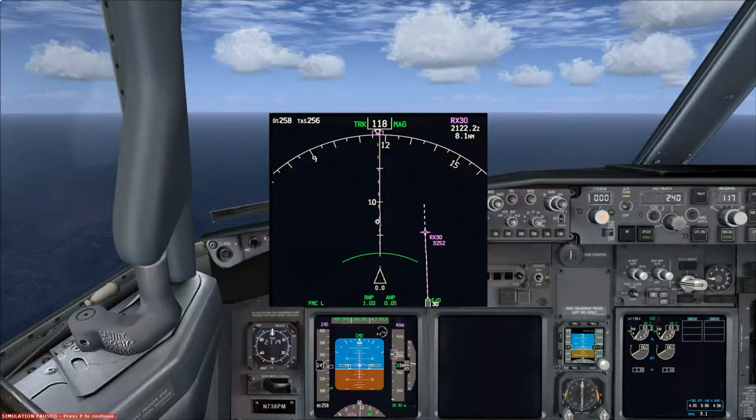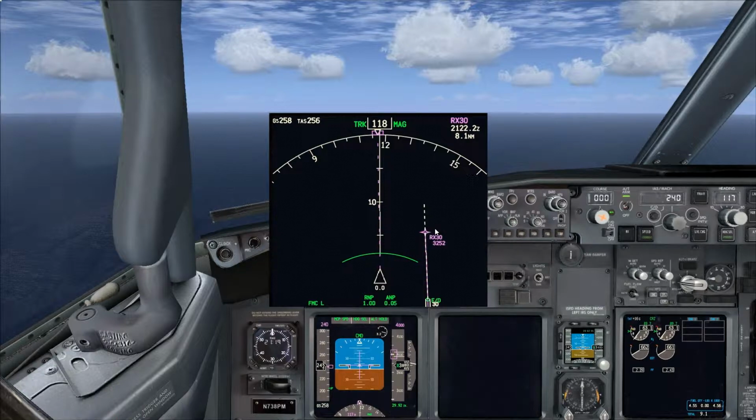Now the autopilot is still in control, and we're going to select LNAV to fly to this final approach fix, and make sure that the aircraft will be in the final approach configuration. That means flaps 40, landing gear down, and auto brake and the speed brake armed.